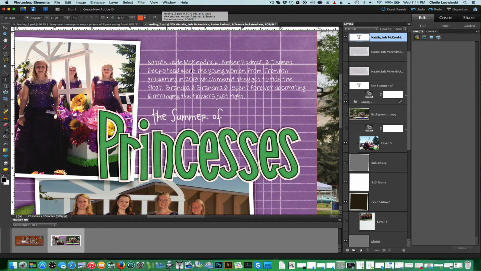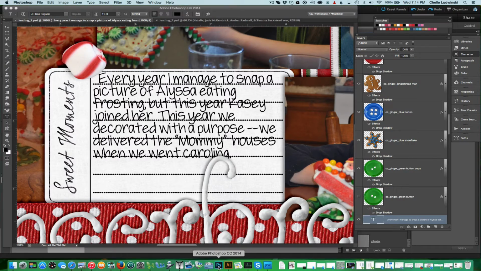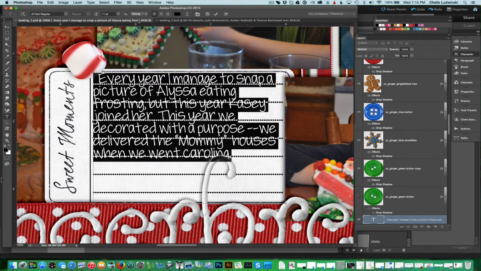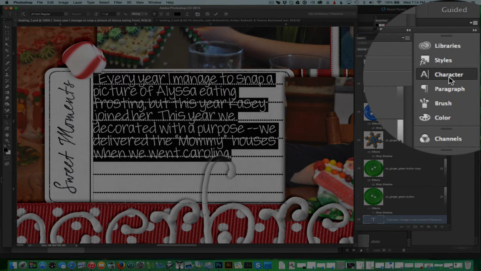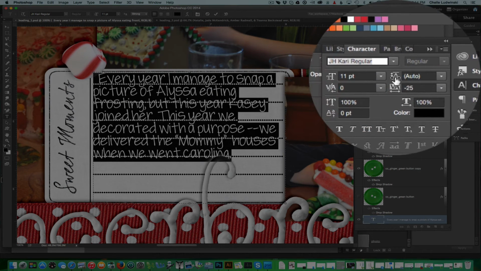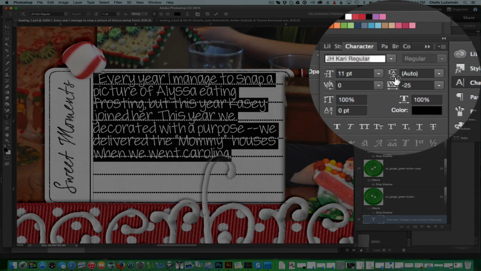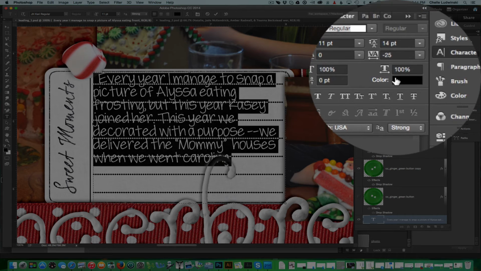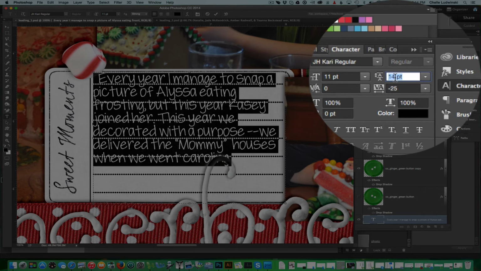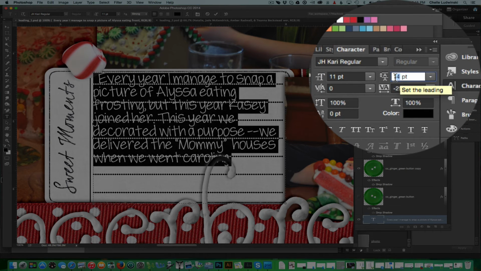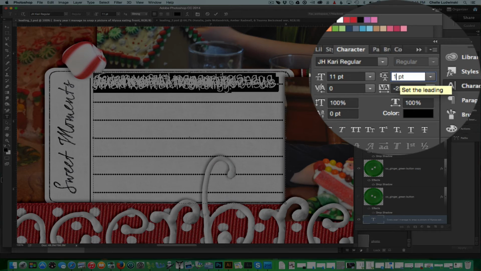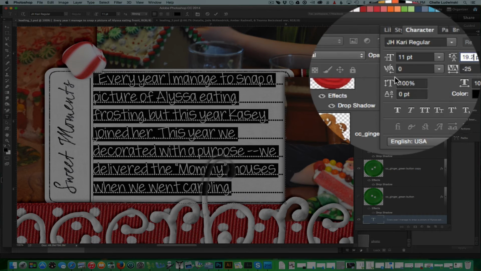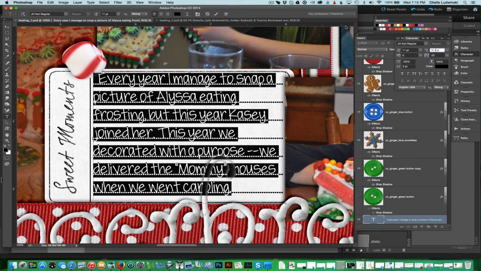Okay, if you are using Photoshop, it's the same concept. You have to have all of your text selected, but the place where you change it is in your character window. So I'm going to go ahead and open up my character window. It's right here. It's the same icon, the A's on top of each other with the little arrows in between. Let's go to 14 here, and you can do the same thing. You can click in the box and go ahead and type. What was this one? 19.2. You can do the same trial and error method to try and get it.